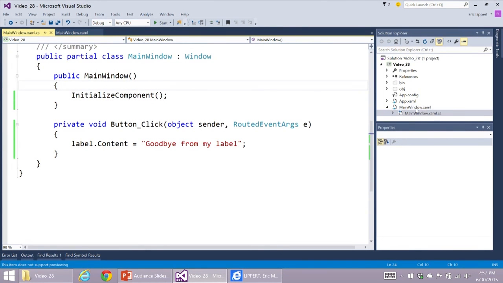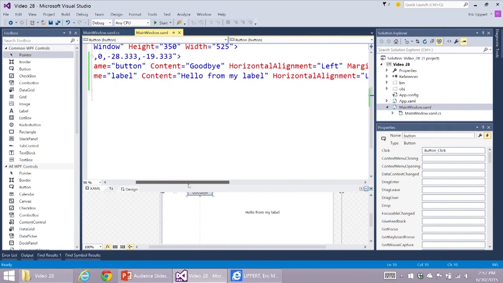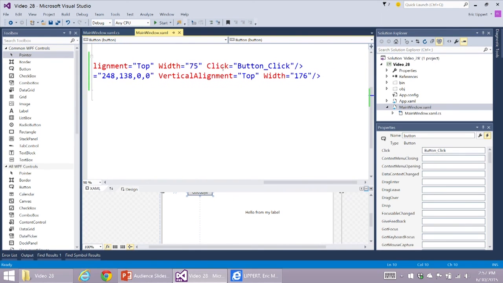And then the other way to do that would be if I'm going to pop the XAML up here. And if you take a look over here in the button, you can see that this says click is equal to button underbar click. And again, this XAML and this properties dialog will be kept in sync with each other. Visual Studio will make sure that they're synced up. So if you wanted to instead write the name of the handler in here, you could do that too. So there's a bunch of different ways that you can hook up WPF objects, events, to code that you've written in your C# code.